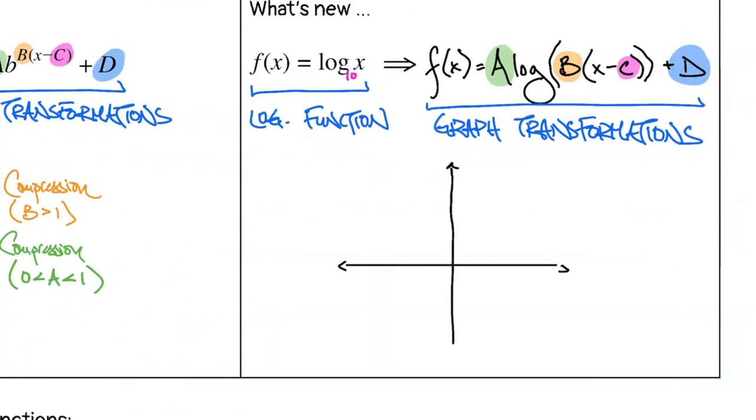What is one feature that we know about the graph of the log function? Can you repeat the question? I couldn't hear. For sure. What is one feature about the log function? It could be the shape of it. It could be, does it have an asymptote? It could be, is there a center point? Yeah, we do have a center point at (1, 0). And so in fact, that's going to land us right about there.